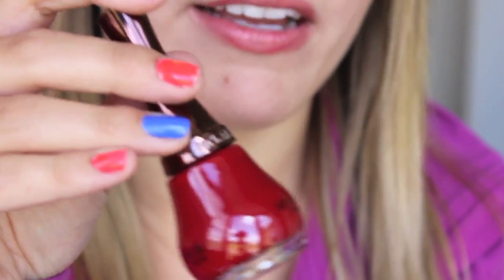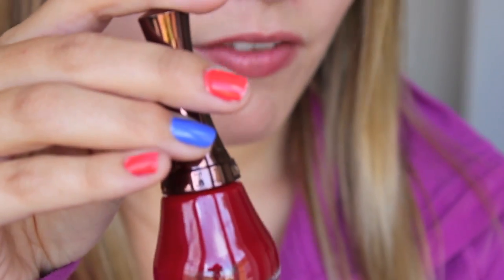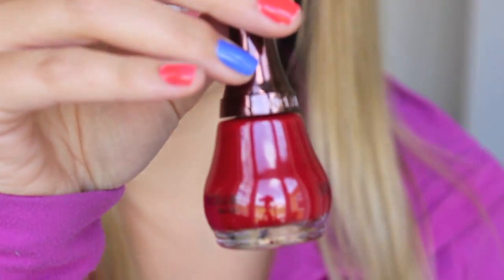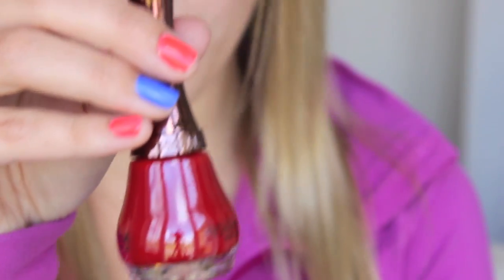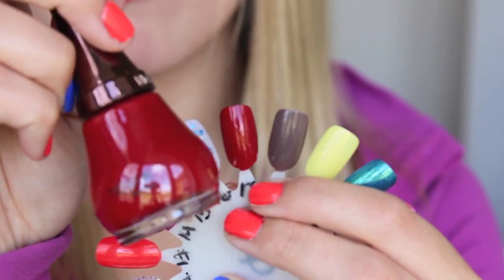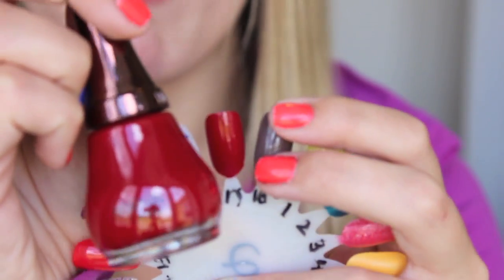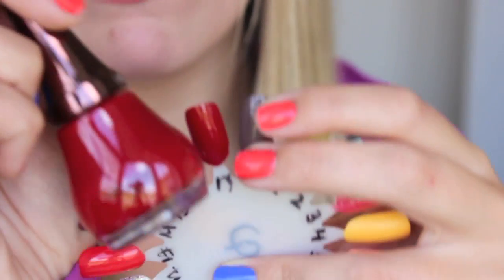So next up, I have some polishes from NICOLE, which is a different name for a brand. And the first one I have right here, these actually don't have names, which is kind of lame because the name is half the fun. So this is just a nice deep red polish, would be perfect for Christmas time. It's really nice, the formula is really nice, opaque in 2 coats. It has a beautiful glossy finish.